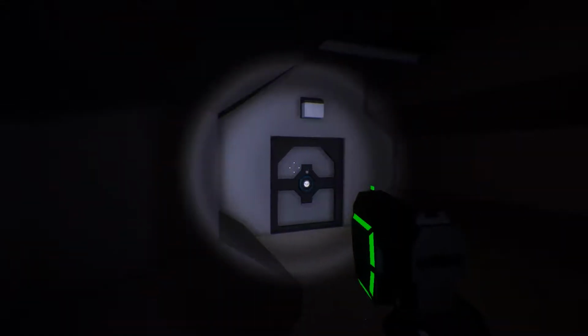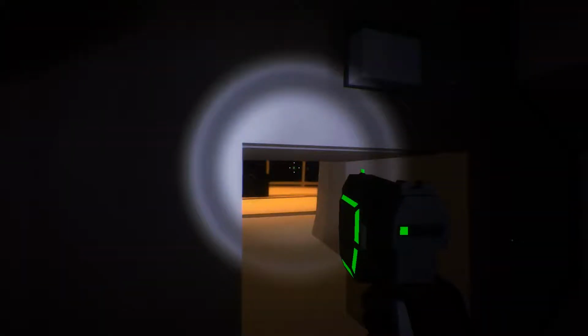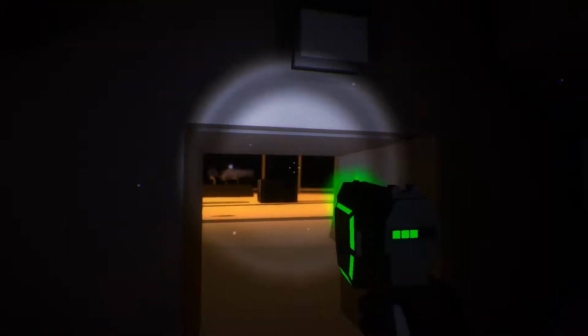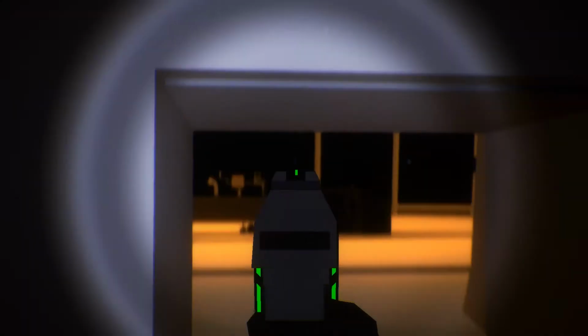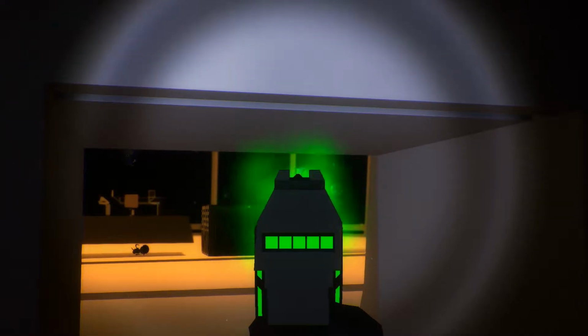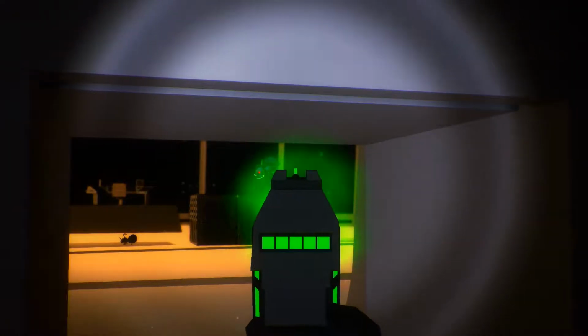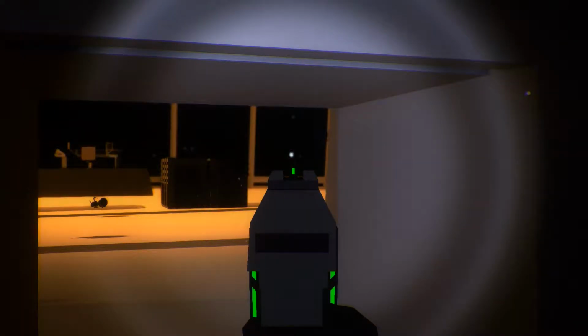Remember, you can use Q and E to lean around corners. What's weird is that it doesn't tilt. It just shifts. You slide to the side and it's kind of odd. It's definitely weird, but it keeps you briefly safe. Yeah, I get it. That's a lot of them. Good job. Nice shot! Oh, so close. I see your shadow. You're just gonna clear out the room and then go in? Hit it! It'd be a lot nicer if I wasn't so bad. He juked. He didn't even juke, you just missed.